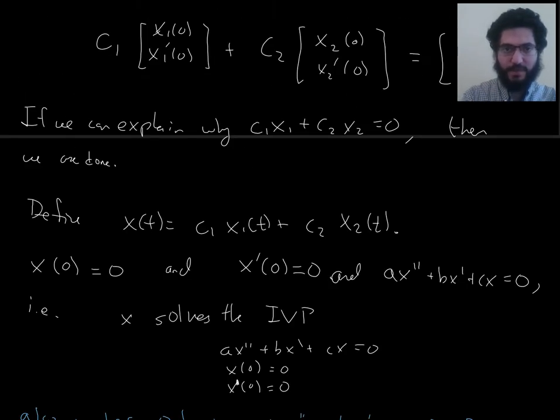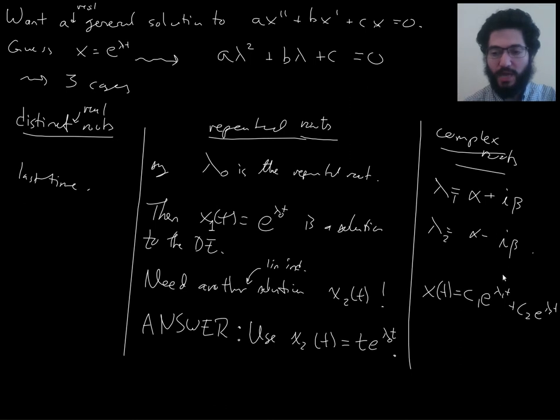Okay, so here's what we have to do. We have to learn how to interpret what e to a complex number times t is. So we need to be able to interpret e to a complex number, and we need to understand it well enough to do calculus with it, so we can take derivatives and things like that, and use the chain rule and stuff. So that's one thing that we need. And the second thing we need is to figure out how to turn this complex solution into a real solution, which is ultimately what we want.